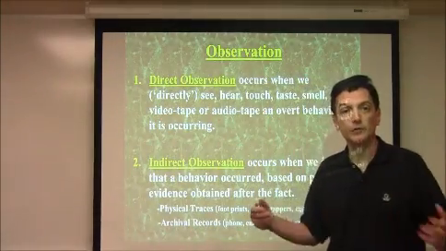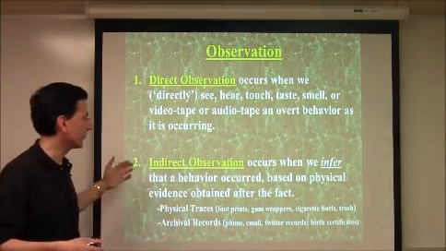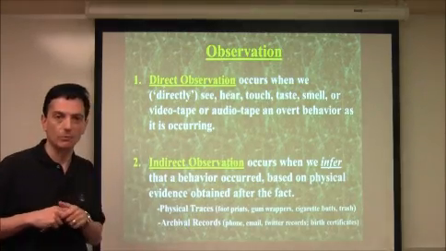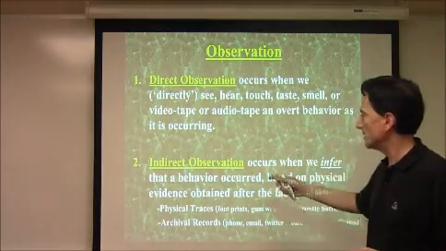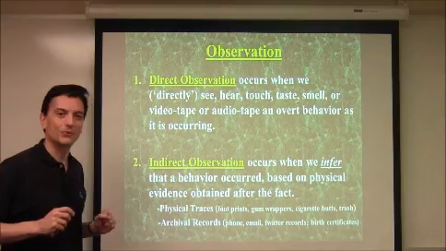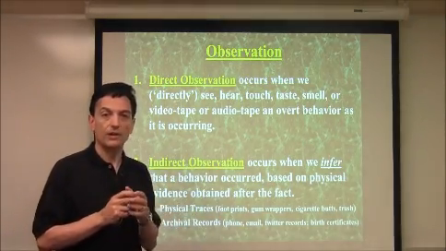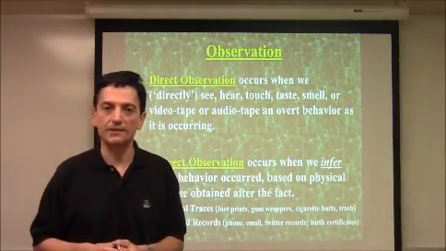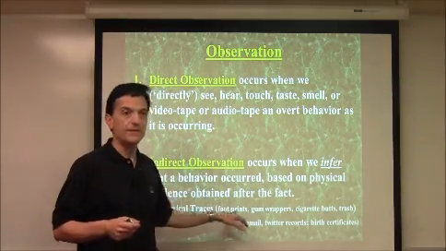The behavior has already transpired, but we infer that the behavior must have occurred because we have some form of physical evidence. Sometimes we have physical traces, sometimes we have archival records. These are two kinds of evidence that we might find to make an indirect observation. I realize that this might be small print for the video, so let me just unpack this a little bit. Physical traces can include different kinds of prints. Footprints. If we see footprints in the snow, we're pretty confident that somebody had to have made those footprints one way or the next. It could be that we have fingerprints.